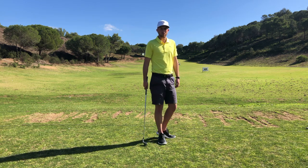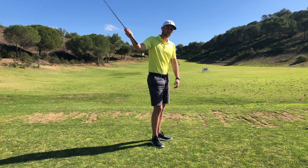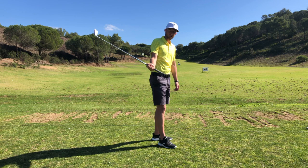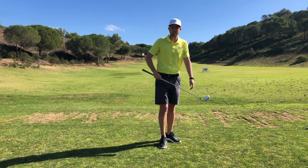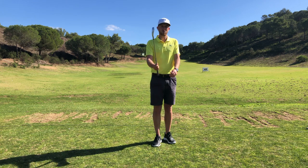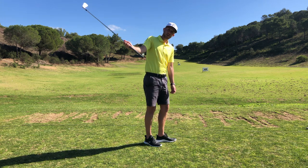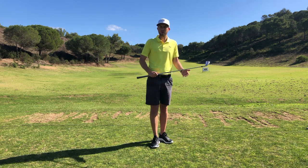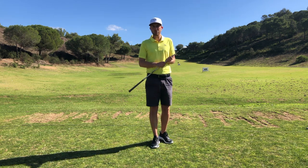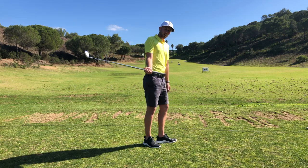There's a lot of stuff online at the moment talking about shallowing the club and trying to get the club head as shallow as possible. This can create some issues if overdone, like anything. I want to explain some of the things I've been seeing, which is a swing plane number that's dumping too low — for example, an average-sized guy with a six iron swing plane of around 53 or 54 degrees on TrackMan. In my opinion, that would be too low a number.